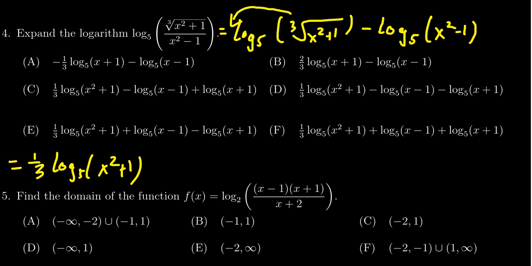Now, x squared plus one, it's a sum of squares. It's not going to factor anymore. But on the other hand, for the second logarithm, we have x squared minus one. That does factor as a difference of squares. So that would factor as the log base five of x minus one plus the log base five of x plus one.